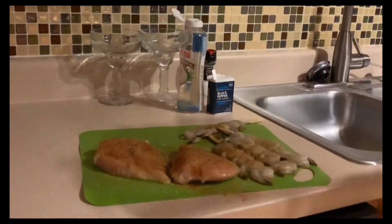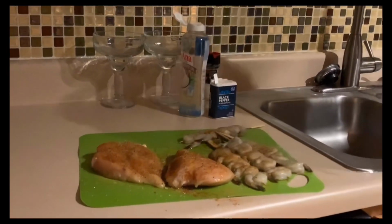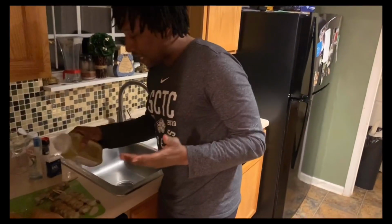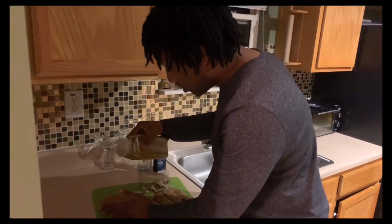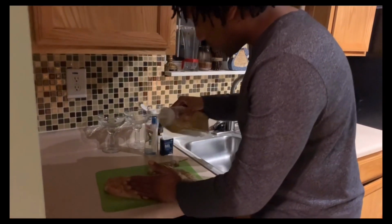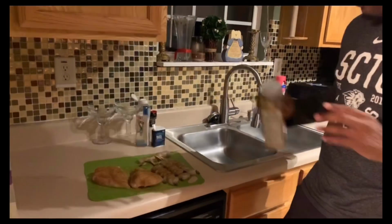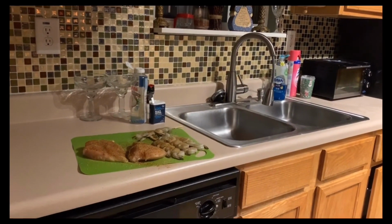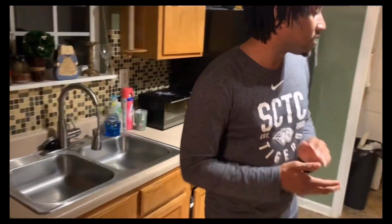On that one side. And me personally, a lot of folks are going to go away from this, a lot of folks will say something about me for it, but I've got to have me some lemon pepper. Even on my shrimp, I've got to have a little lemon pepper. I'm doing it real lightly, a real light dash on that shrimp, because I don't want too much of that lemon pepper flavor to go into my pasta. You'll see what I mean by that in a minute.